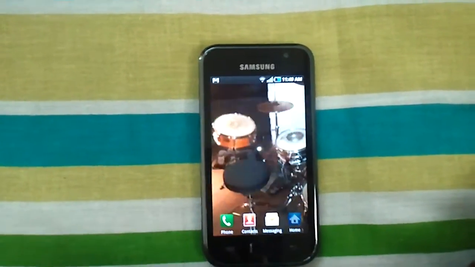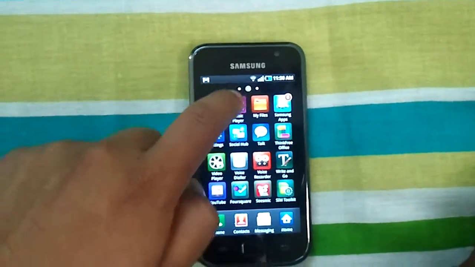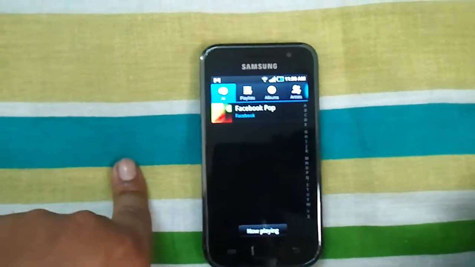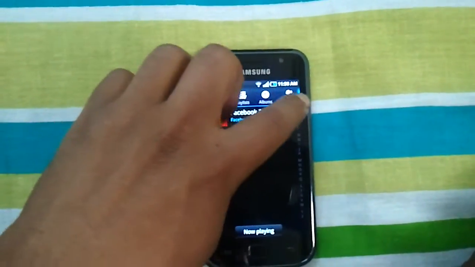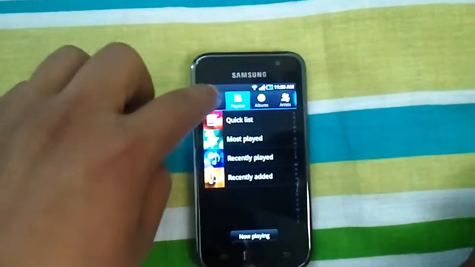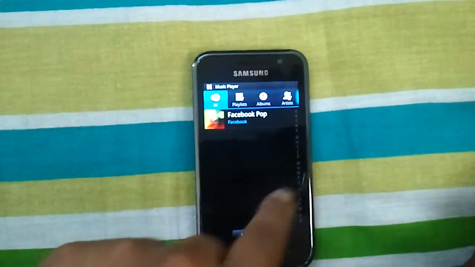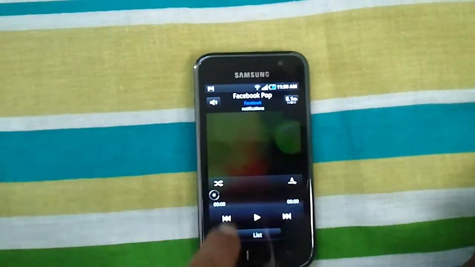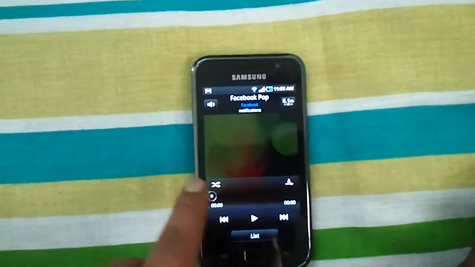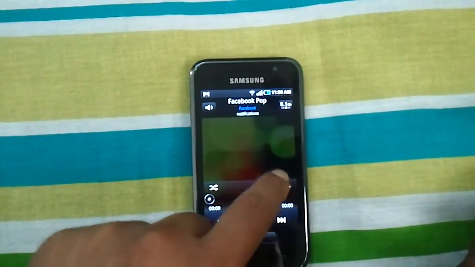It's another thing that is Samsung skinned. I don't have any songs on it, but this is exactly like what's there on the Wave. All your songs you can play directly from here, or I can open it, set up shuffle, set up repeat.